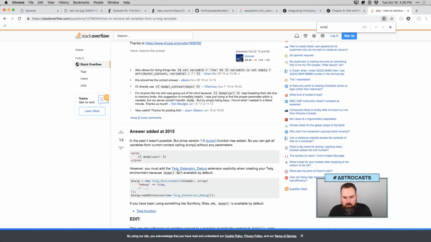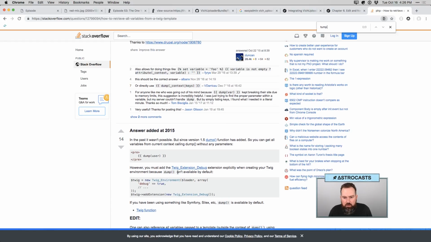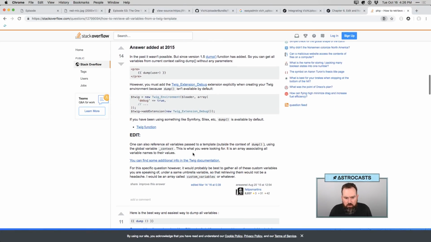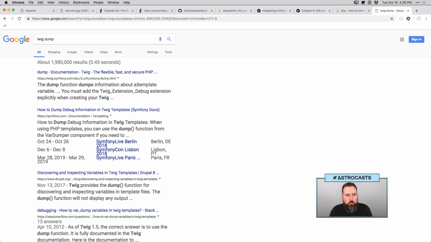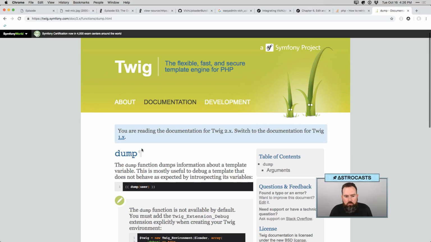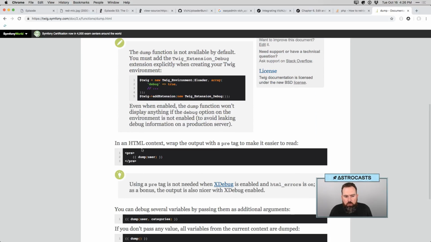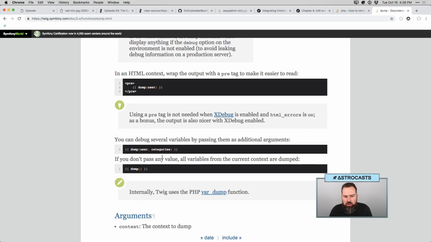The past was possible since twig dump. Dump user. If you don't pass any values, all variables from the current context are dumped.